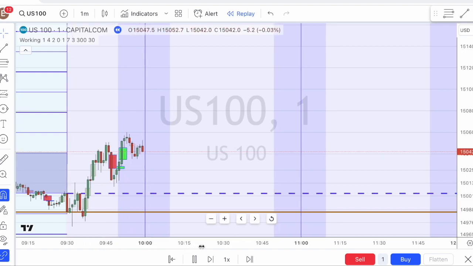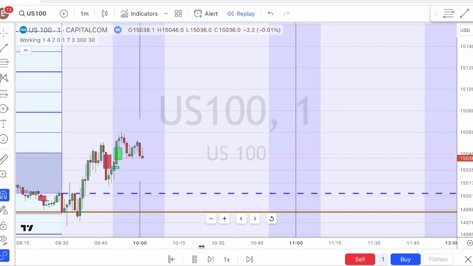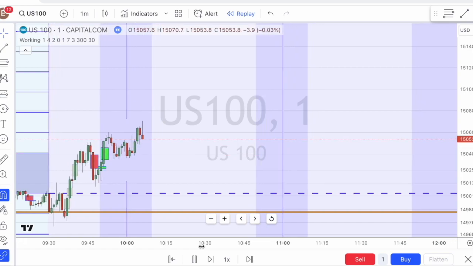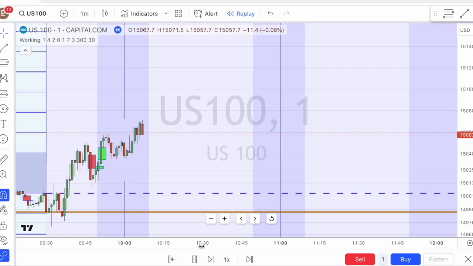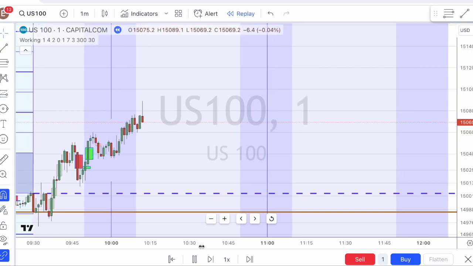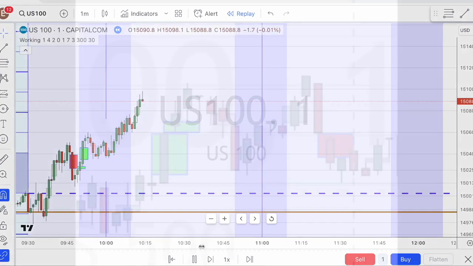The all fair value gap, or high probability fair value gap, is plotted when a fair value gap is present on all three averages at the same time. It borrows the concept from SMT and inter-market analysis, and it is so strong that I base my entries for the silver bullet solely on it.